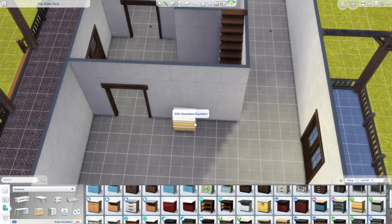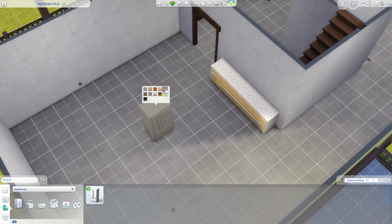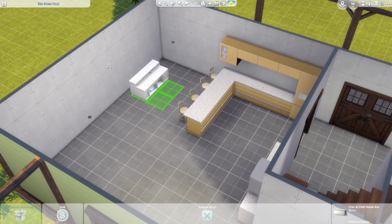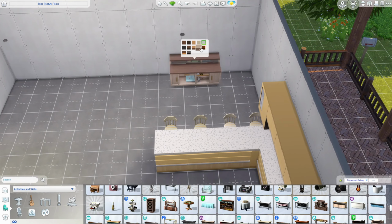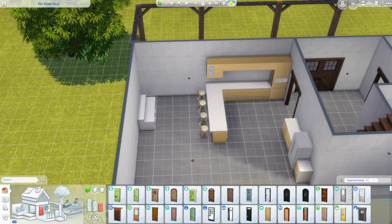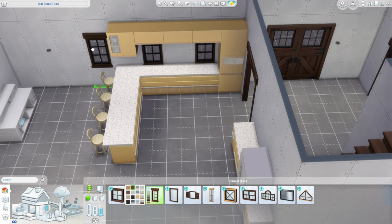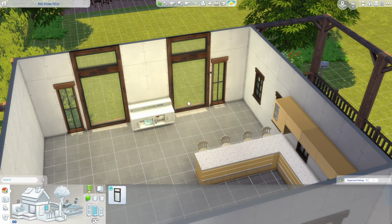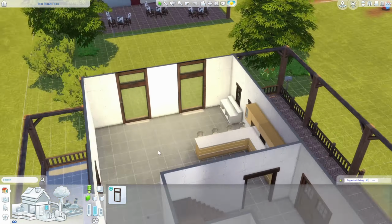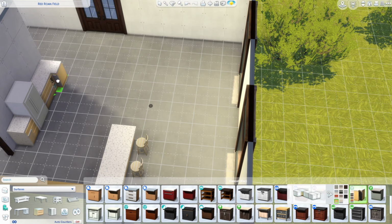But here you'll see we have a little entryway with 2 arches, and there also ends up being a tiny bathroom behind the stairs. In the kitchen, we use a lot of Home Chef Hustle in this yellow tone. I just liked the way that it kind of offset all of the dark wood, and then I also used this bar from the Party Essentials kit. That's right, it doesn't roll off the tongue, but that bar came with the Party Essentials kit. And I also end up putting a little seating area over there for hanging out. There ends up being a little island for some dining, and then I did a little tiny bump out for the counters so I could put more clutter on that half wall, which I thought would come in handy.